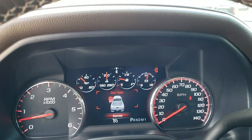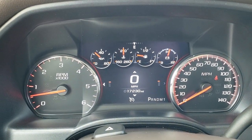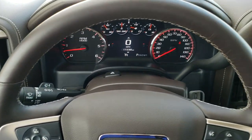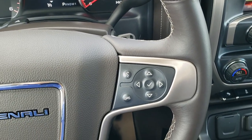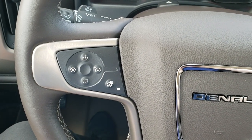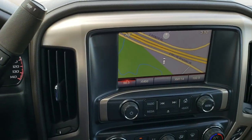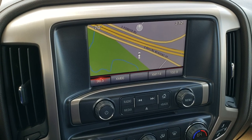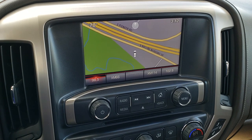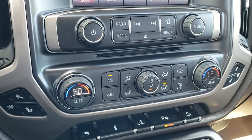Hopping inside the truck, you can see a nice instrument cluster and this truck only has 17,230 miles. You get the digital speedometer, the heated leather-wrapped steering wheel, Bluetooth and information center controls on the right, and cruise controls and heated steering wheel controls on the left. It comes with the six-speed automatic transmission and the GMC IntelliLink radio. You get AM, FM, and Sirius XM radio capabilities. This one has the factory navigation and the backup camera. There's also a CD player and dual climate control.